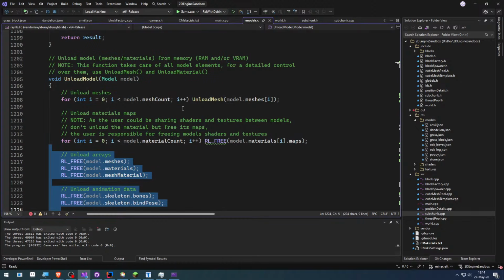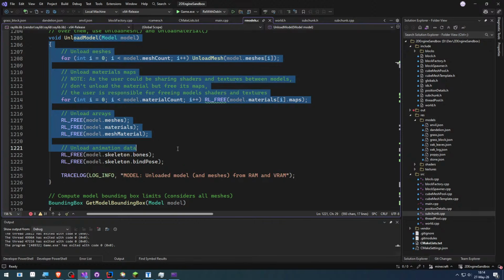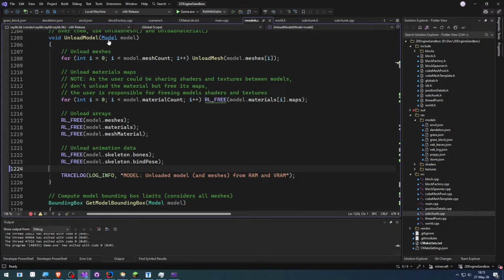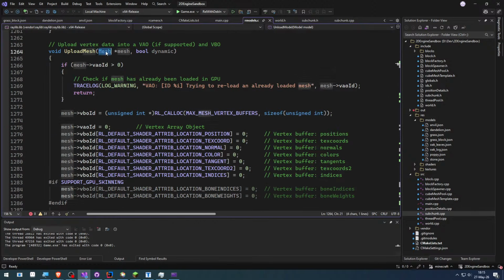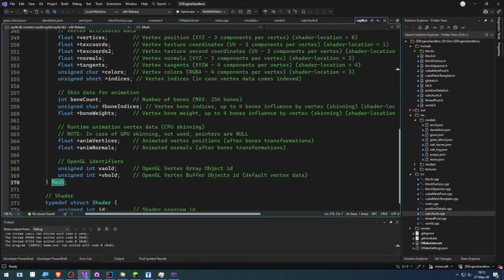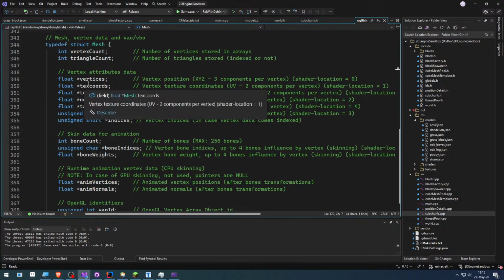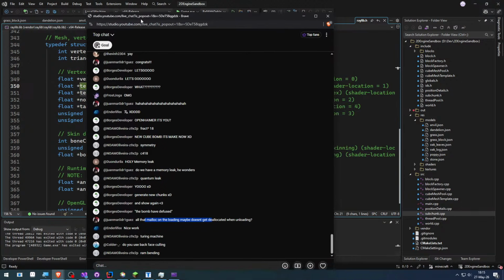But no, that should be the handling for the GPU unloading. There is still stuff on the CPU in the mesh itself. Here, these vertices, texture coordinates, etc.